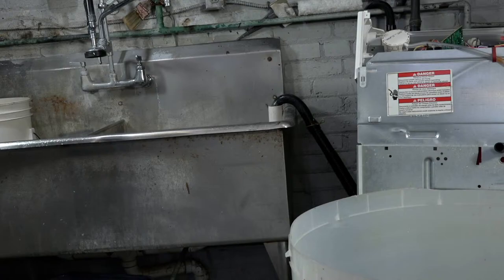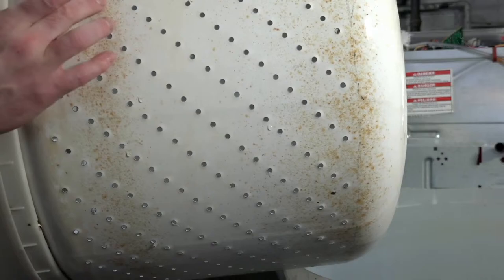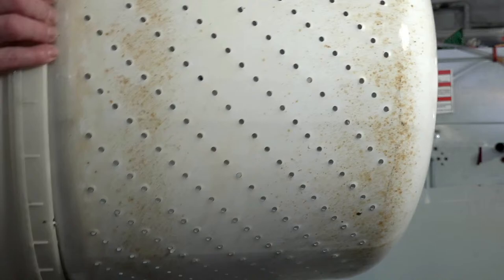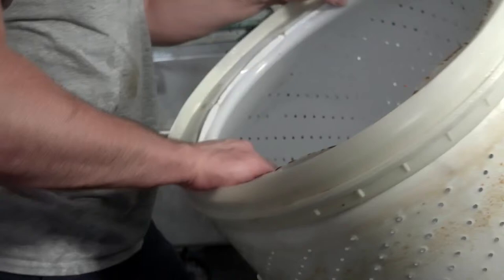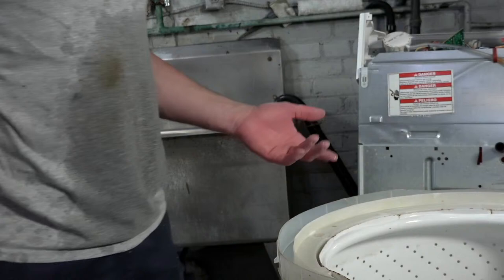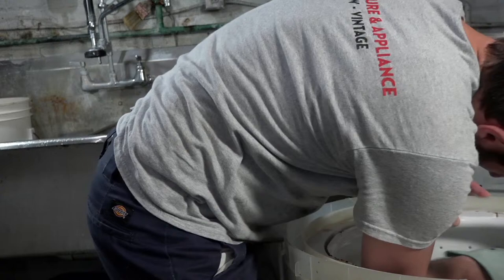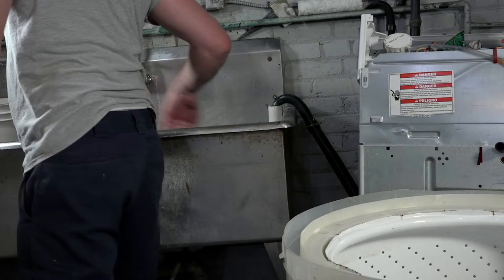Well, guys, the tub didn't turn out perfect. This is actually rust, which is not ideal, but it's not the end of the world either. It's kind of par for the course with a machine this age. It'd be cool if we could put new ones in, but they're not available anymore. There's a couple of people that still have them, but they're very cost prohibitive to ship. And then there are people who just want to hoard them, too.